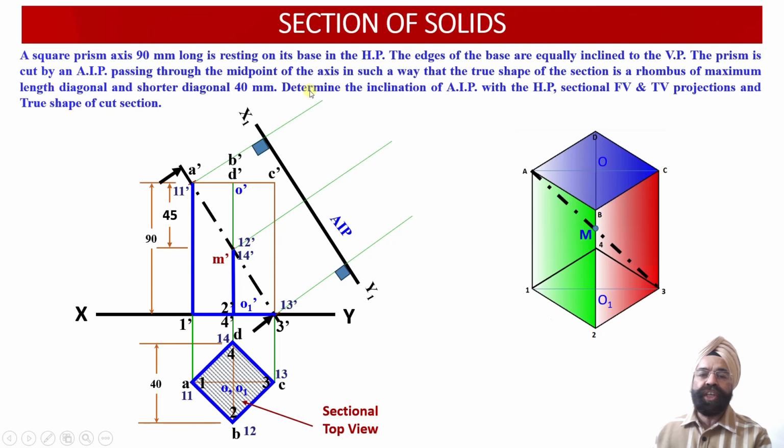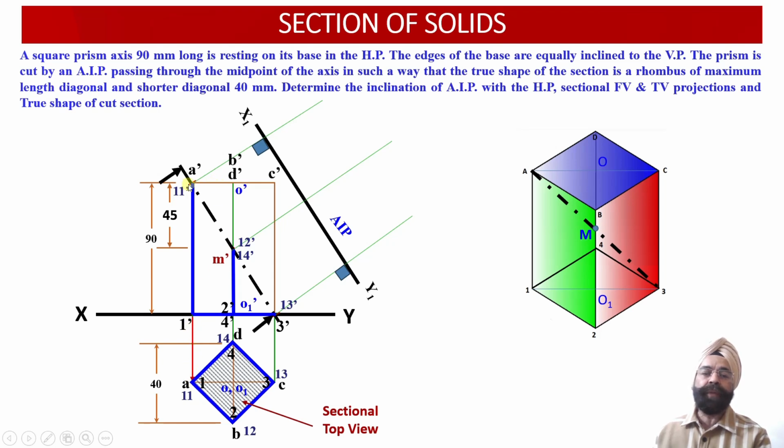Now onto these projectors we are going to obtain the auxiliary plan projections corresponding to this cut surface, and we will observe that the true shape of the cut section will appear as a rhombus over here. So let us evaluate the location of all these points. The first point available over here is point 11. So we have measured the distance between point 11 and the XY reference plane over here.